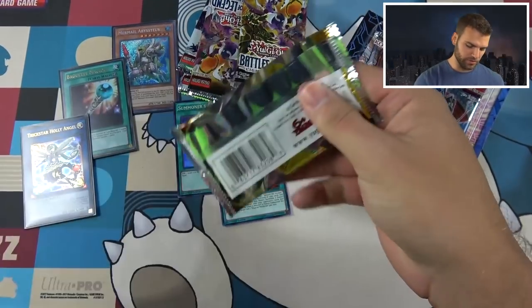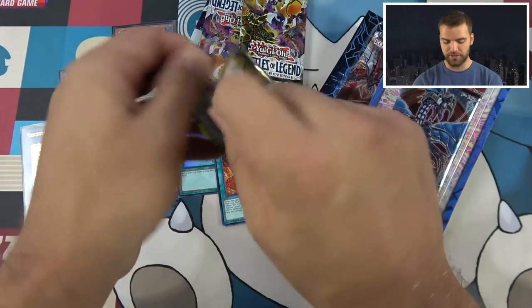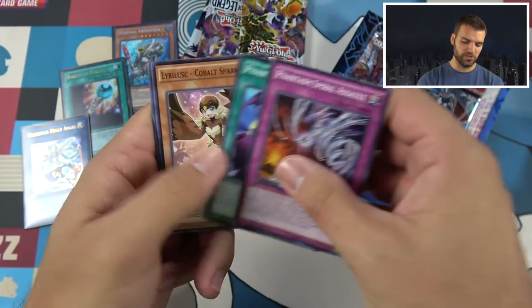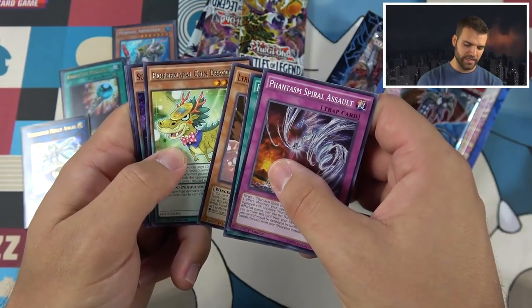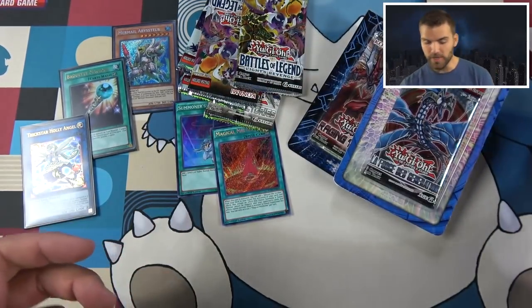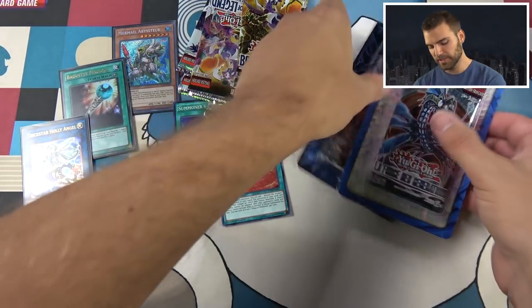See if we get some epic pulls. I do like how these are kind of from blisters, though. That's interesting. Phantasm Spiral Assault. Leolusk. Coin Dragon. Supreme King Gates. Man, the Crisis was just not maximum.